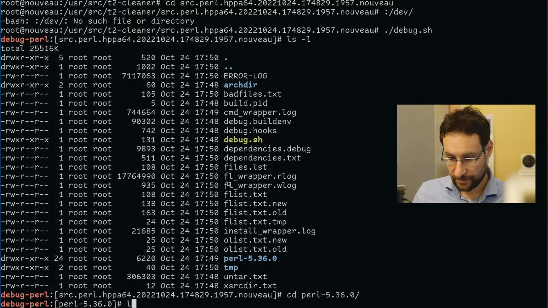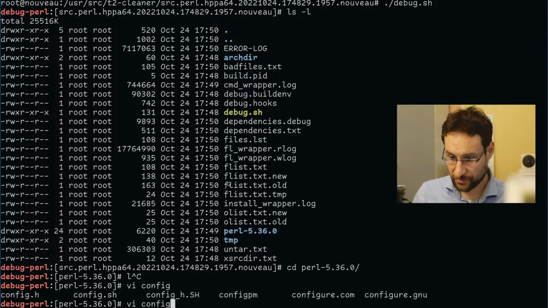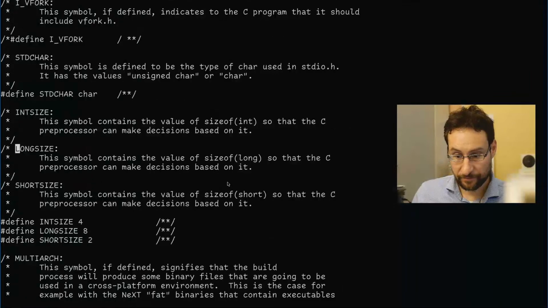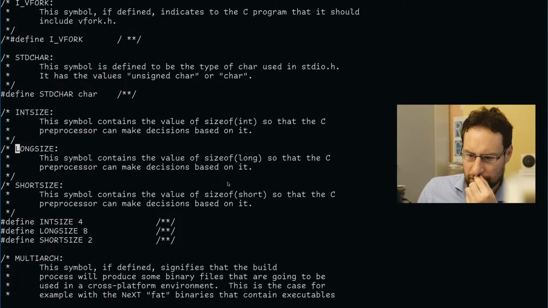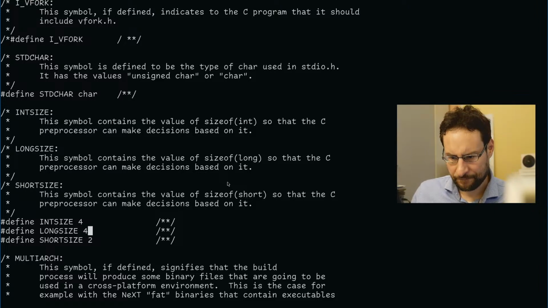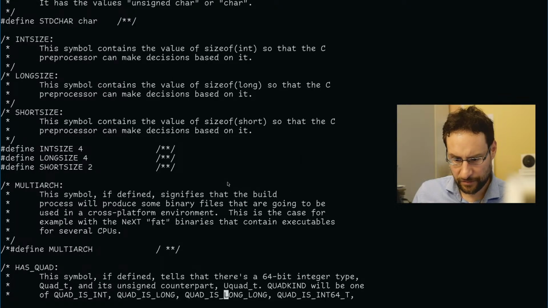So the question is, it should probably have some config somewhere, maybe here. Long size, in size, long size. Wait, should long size not be 4? Only long is 8, right?